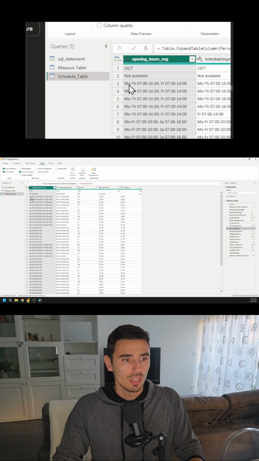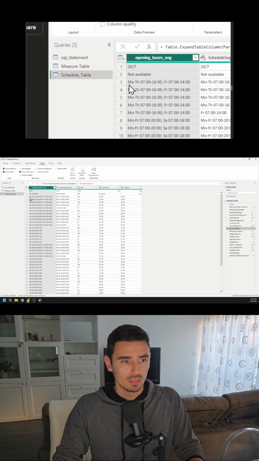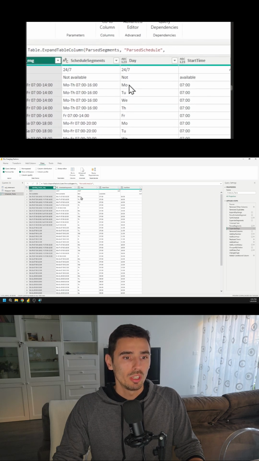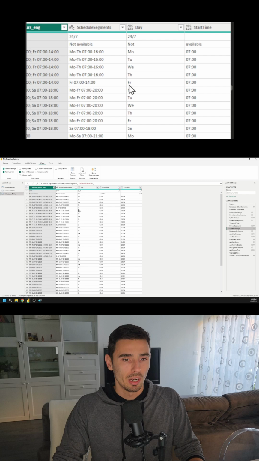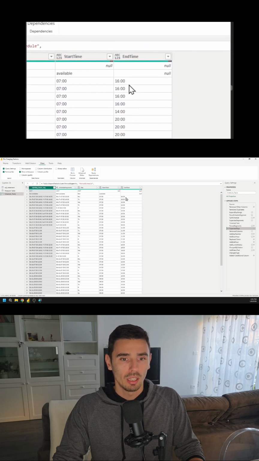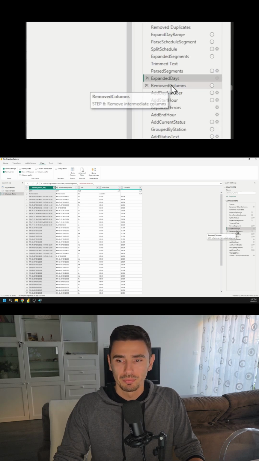For each of the schedules, we have all of the working days that are part of the range for that particular schedule. So if we have Monday, Thursday, plus Friday, we need to have all of the days that are part of this range. So Monday, Tuesday, Wednesday, Thursday, and then additionally add Friday. We also needed to separate the time into 2 columns with the starting hour and the end hour. And now we're going to proceed further with the next steps.